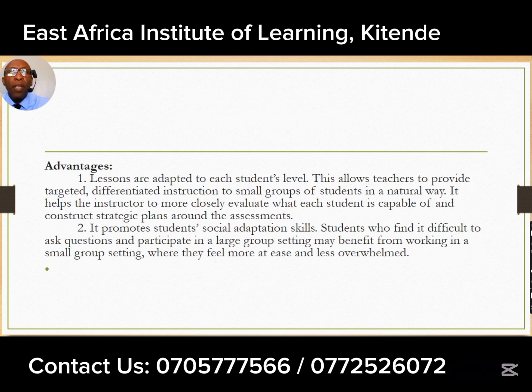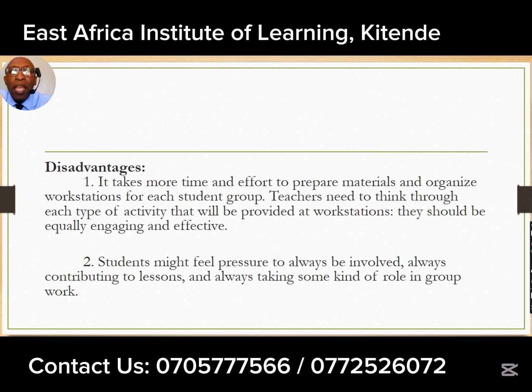Now, what are the advantages of small group discussions? The lessons are adapted to each student's level. So, remember, the teacher has an opportunity to have a one-on-one, and therefore the teacher will work out differentiated instruction to this small group. Differentiated, we mean he's carrying out teaching that is different from what he is doing with another group. It is differentiated to meet the needs of the learners. 2, small group discussions develop social skills within the young ones.